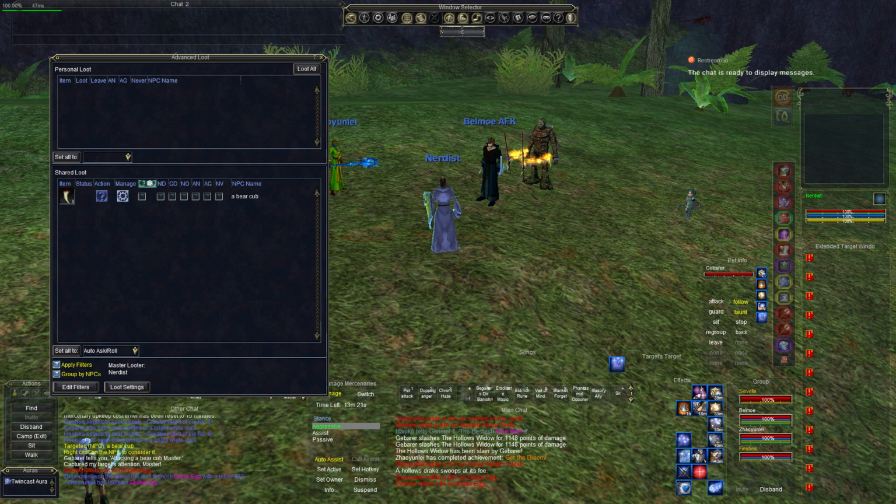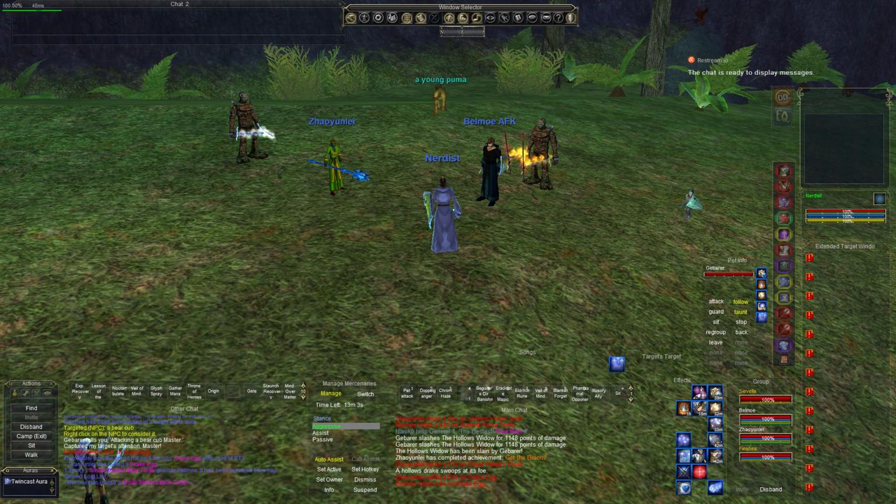And I leave it open. See, there's no status here. I'll say, okay, who needs this? Some guy will say, I need this or whatever. And sometimes you just know in your group that one guy or gal is the one that's just hogging everything. And the other people will want it and you don't want to do anything. You just say, listen, I'm giving it to Belmo because he really needs it, and I'll just do that. I'll find out who needs it and I'll have a conversation with him and we'll settle it that way.